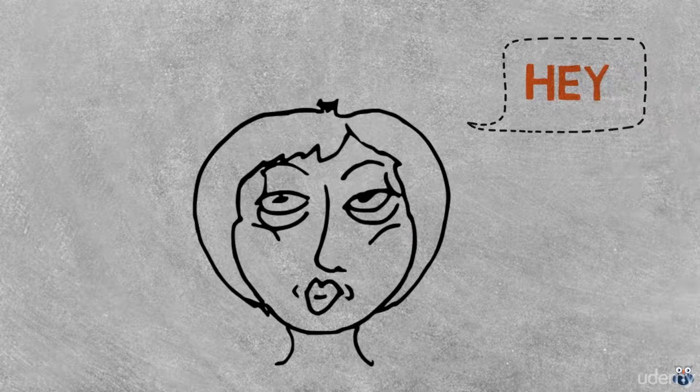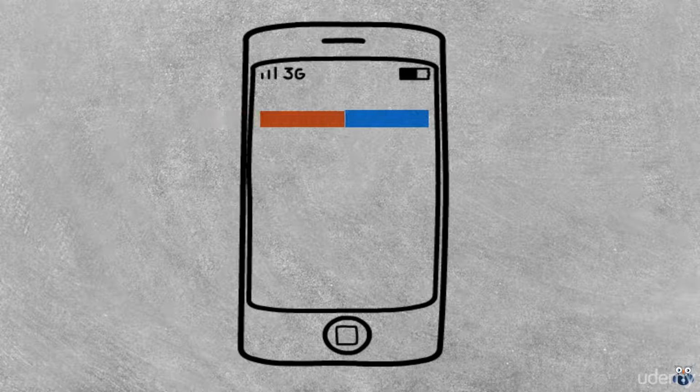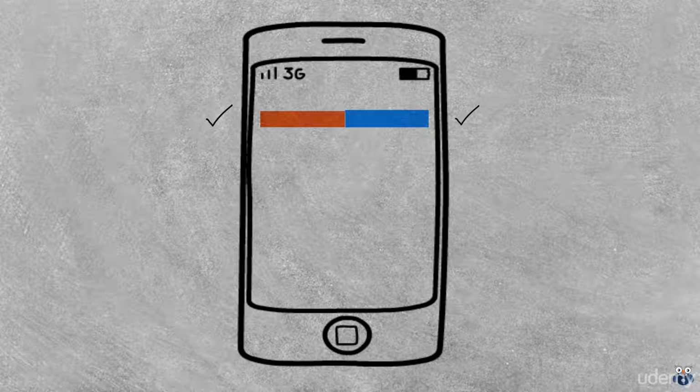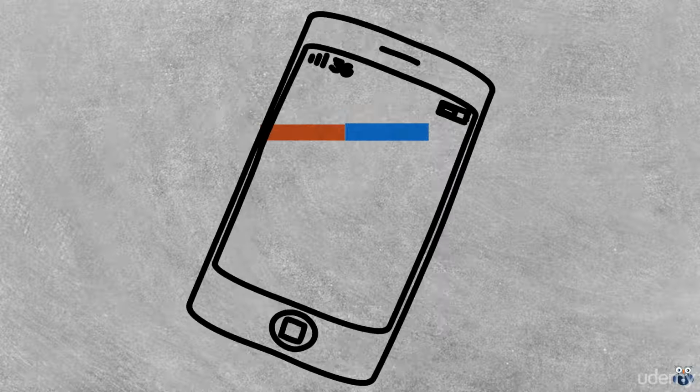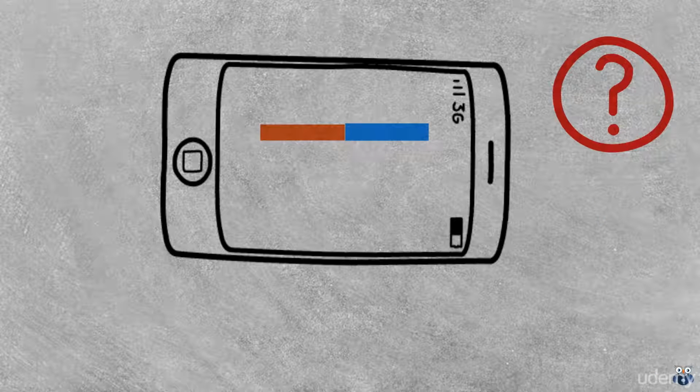And welcome back. Now consider this scenario. Two labels sitting side by side on an app. You have enabled constraints to pin the labels to the sides of the container. Now you rotate your phone into the landscape mode. The labels should stretch to fill the screen, right? Do they? If yes, which one or ones?